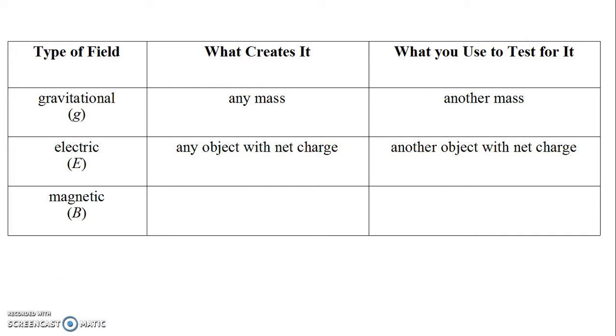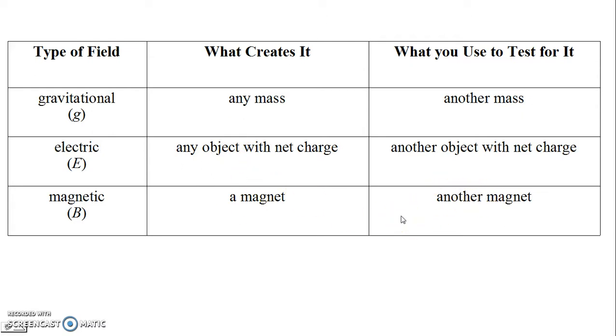Okay, so what creates a magnetic field? Don't overthink this one. Hopefully you wrote down a magnet. Of course, a magnet creates a magnetic field. Let's say you're in the lab, and it's your job to test for the strength, location, and direction of a magnetic field. What would you put there to test for it? It's another magnet. That's the idea: whatever it is that's creating the field is also what responds to it.